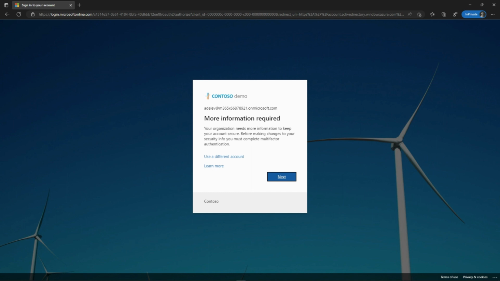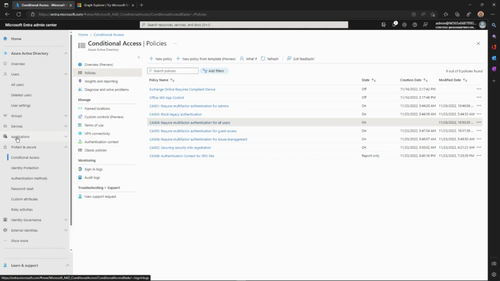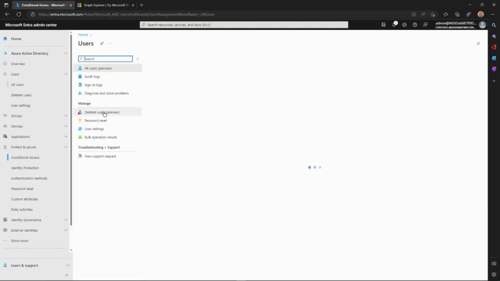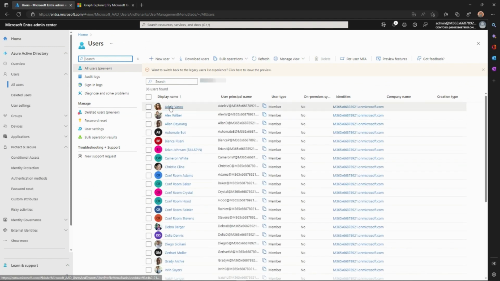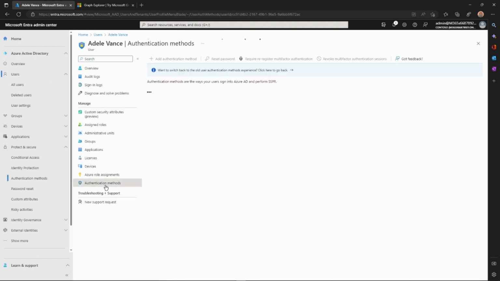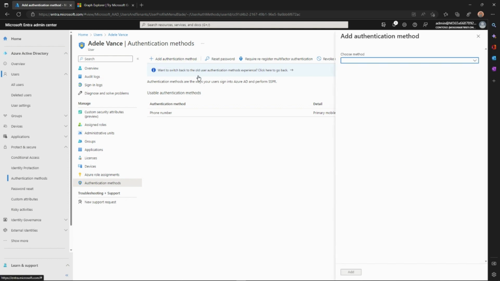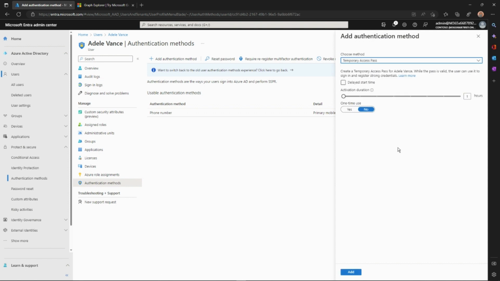So the account is potentially now insecure. It's vulnerable. A better option would be to use a temporary access pass, which is also a new feature that allows her to sign in with a one-time passcode. Let's do that for Adele and show you what that experience is. So back as the administrator, I'm going to go to Adele's account. Now, I can be a global administrator, a user administrator, or an authentication administrator in order to issue a temporary access pass. So I go to Add Authentication Method under Authentication Methods and choose Temporary Access Pass.